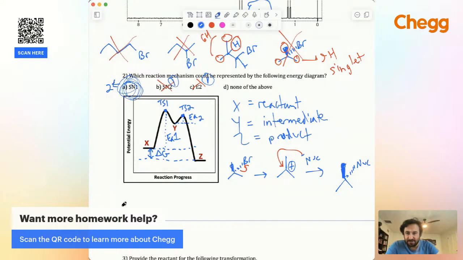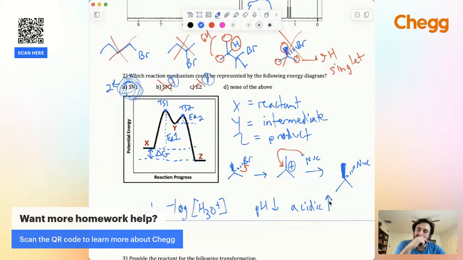Yeah, I'll just say, pH is the negative log of the hydronium concentration. And so a lower pH means more acidic. So if the hydronium concentration is 10 to the negative 7 molar, taking the negative log of that just turns it into 7, which is just an easier number to work with.